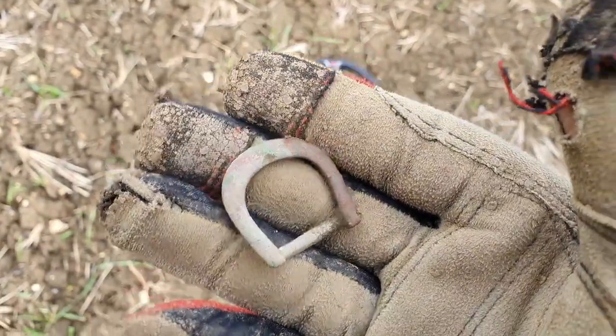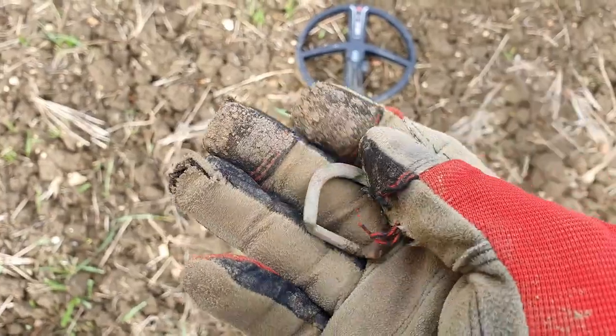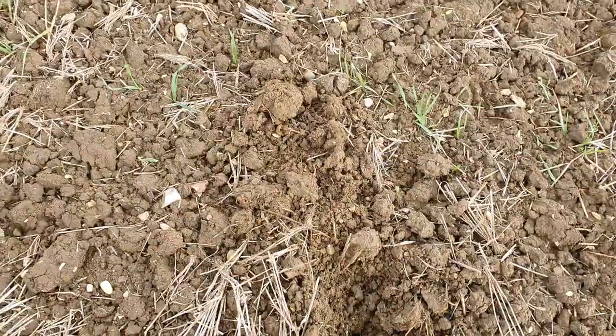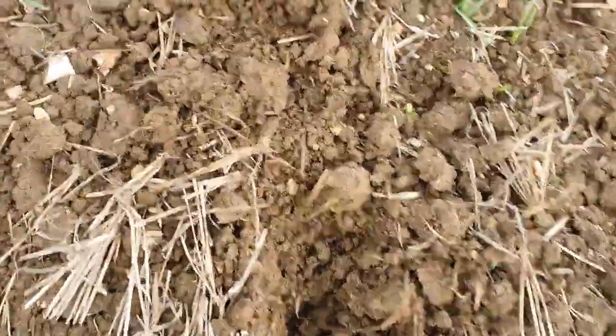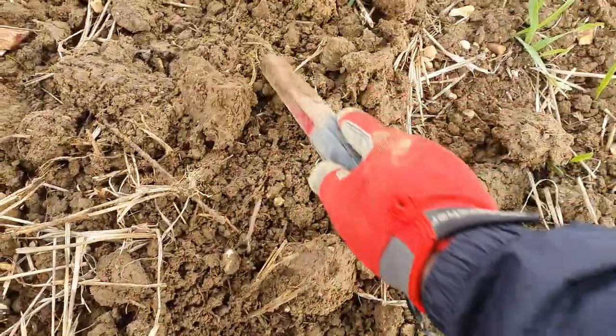Just got this one on the surface, another little buckle. Don't think it's got too much age to it, but it's a nice little buckle. Alright, see you in a bit. Alright, next one's out there. Just flicked it out of the hole. Quite a nice signal. Could be something good, or it could just be more rubbish like I've been getting for the last hour or so.